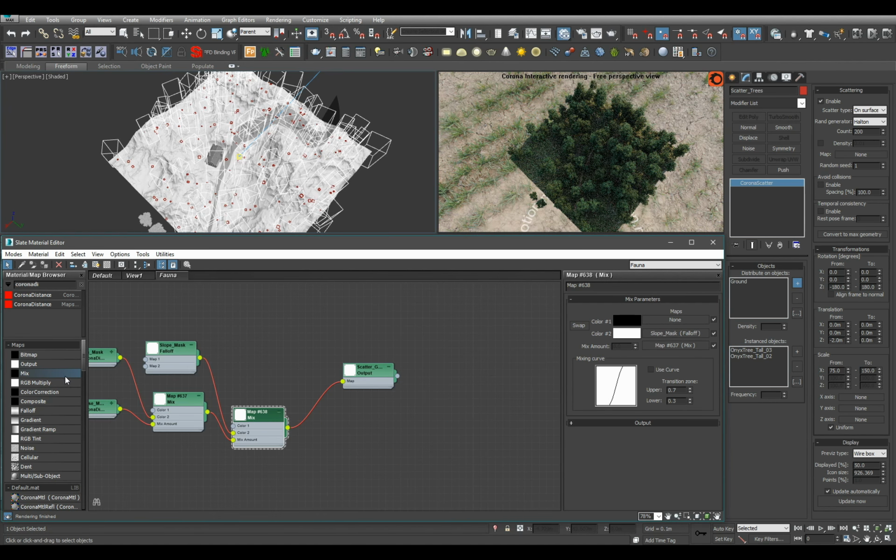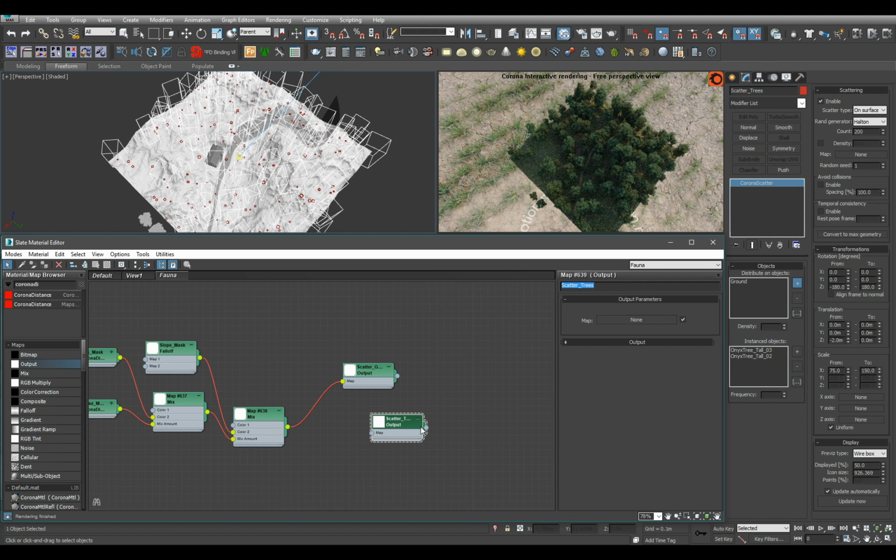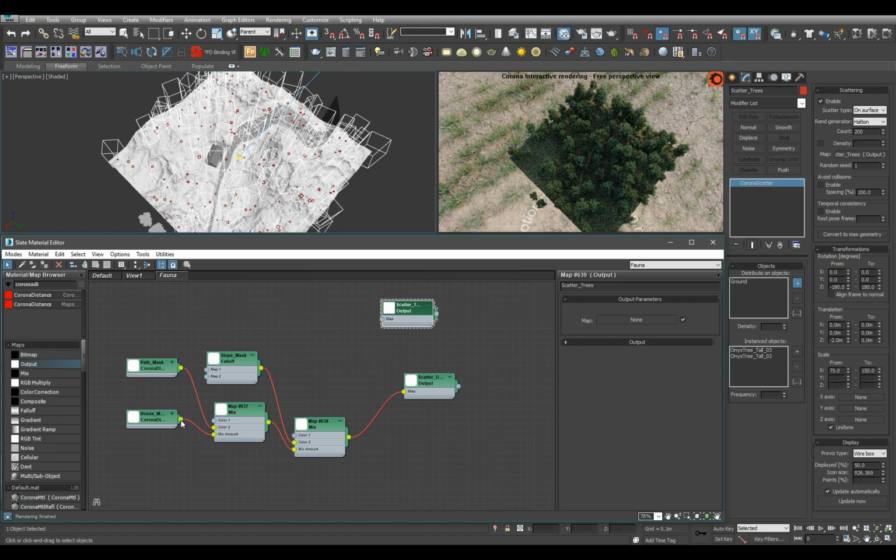scatter trees. In this case, we don't want smaller trees on the edges, so we will be mapping density instead. But now we have this house mask, so we can already put house mask in the density map. And if I just isolate this, we can already see that we have used this.